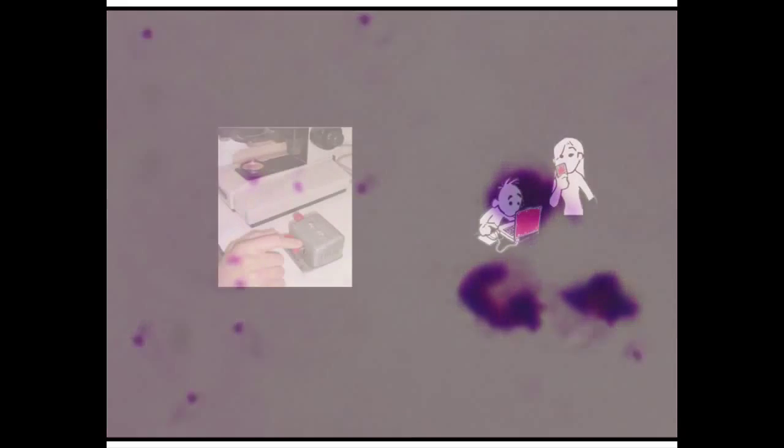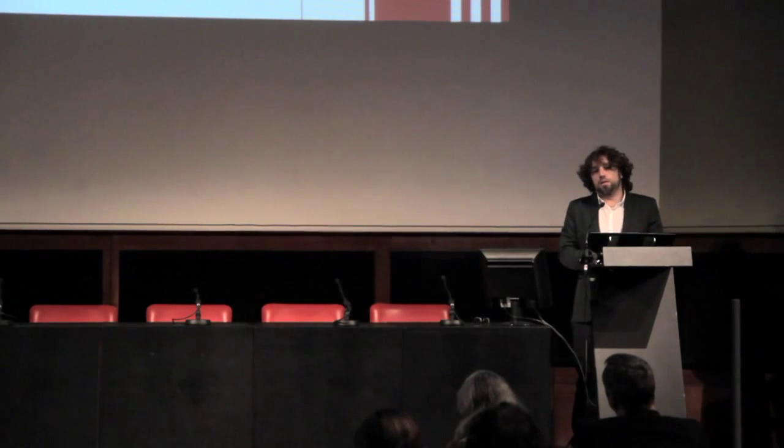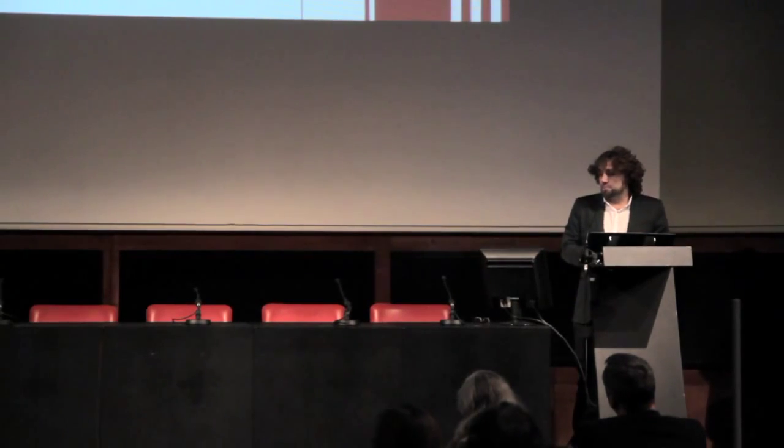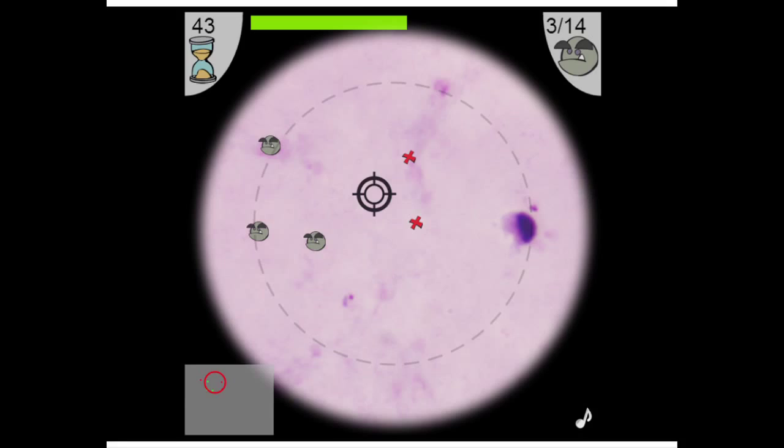Basically, the idea is instead of having someone look in the microscope, maybe I can have someone looking for these parasites from home, if I can send the image to them. So last year I created the game malariaspot.org, where you have to play one minute against malaria. You have to look at digitized real blood smears — thick samples for the pilot. People have to find as many parasites as possible in one minute across some images.